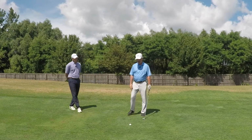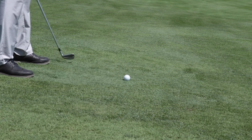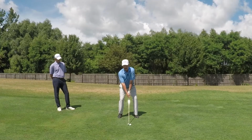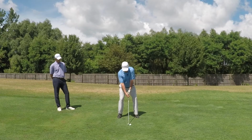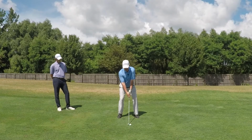So when you set up to the ball here, typically the ball is a few inches lower than your feet. So what you may want to do is sit down into it a little bit more so you can get to the ball. Because if you stand up normal, you would be right up in here. So you may have to sit down a little bit, and maybe also, instead of your normal grip here on the club, just go up on the handle a little bit so it's easier to get to the ball.